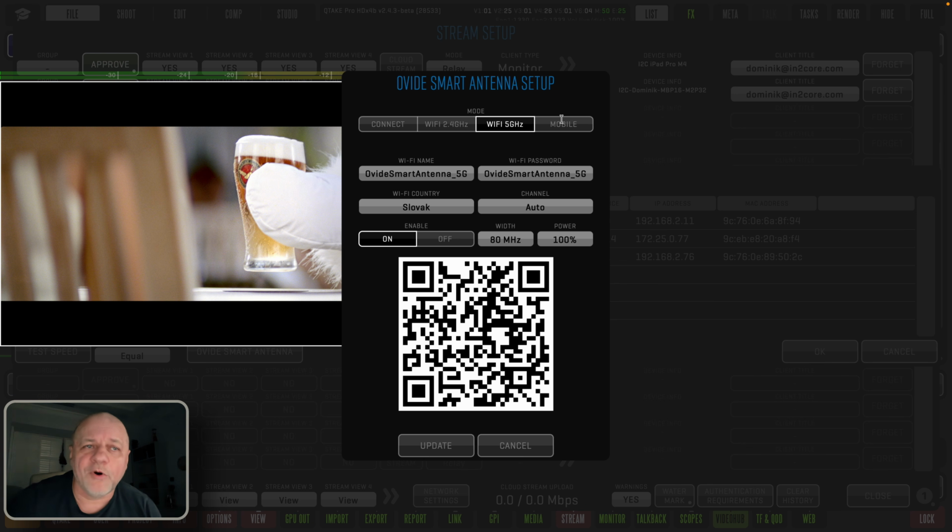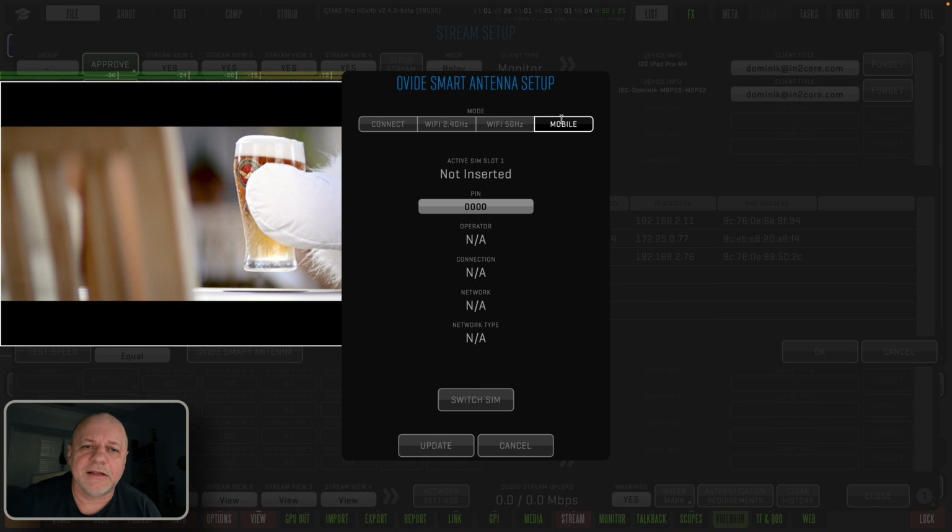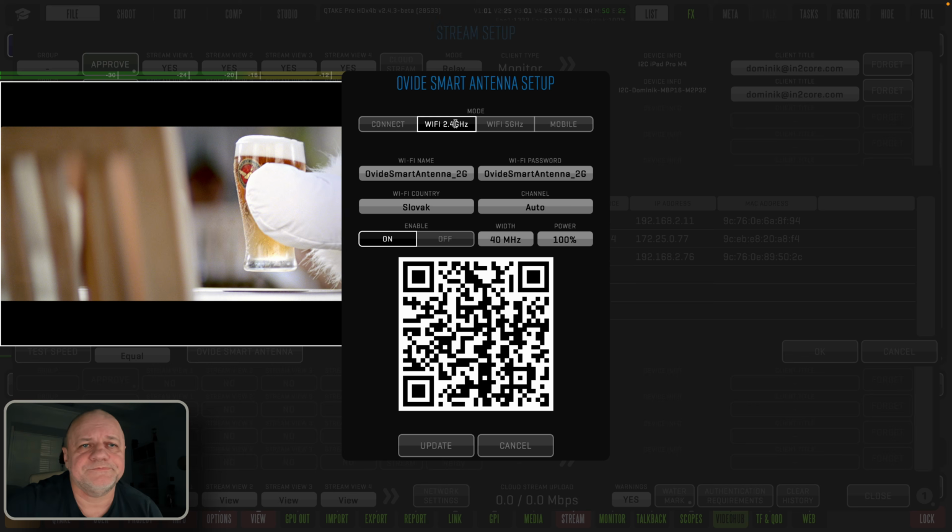And there's also a modem part in the smart antenna. You can insert the SIM card and put the PIN code and use it for your uploads or streaming.